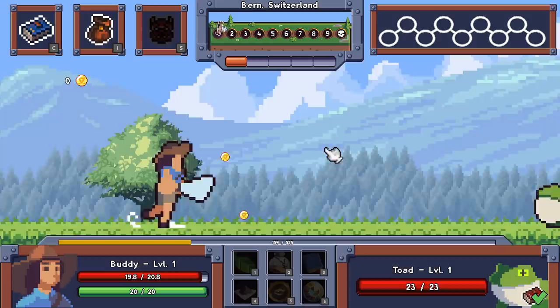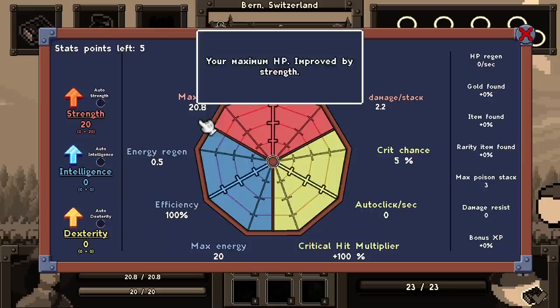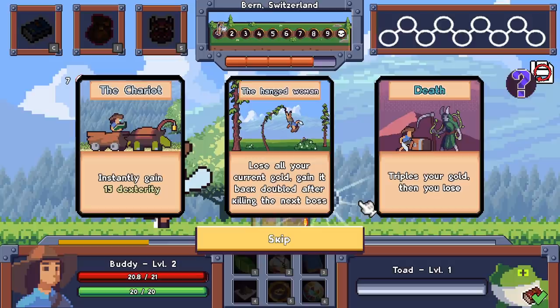Get the dang money. Get all that dang money. I hate how small it is. Let me tell you in advance, comments, I don't care. I have not found a use for money yet, so I don't care. Not yet. I'll care later. Oh, so we have to pick this. Instantly gain 15 dex, lose all your current gold, gain it back doubled after killing the next boss. Triple your gold, then you lose. Oh, gold is for meta progress. Well, I basically bought everything anyways. I'm going to instantly gain the dex.